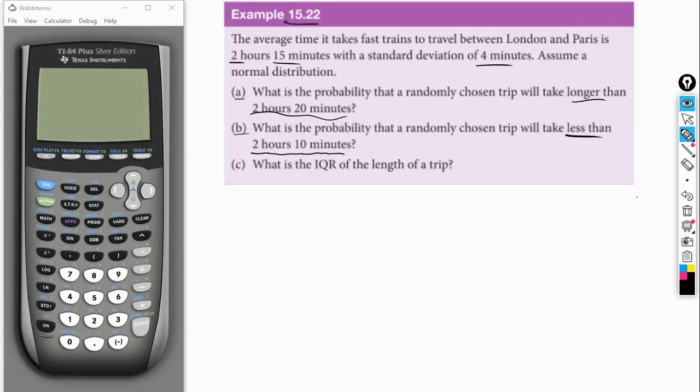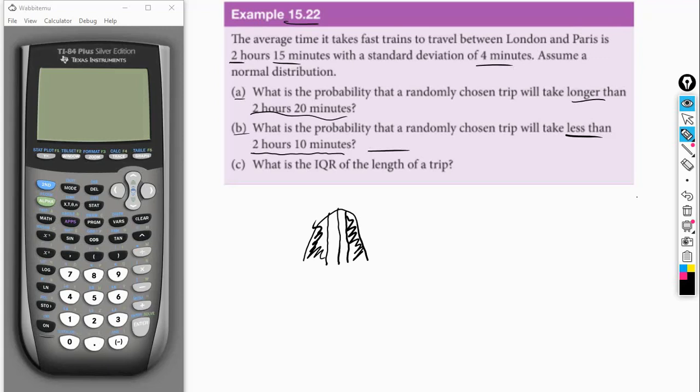Now, there's several ways to approach this, and the reason I'm approaching them simultaneously is because if you notice, both of these times are 5 minutes away from the mean. And that means that these two probabilities should be equal. Now let's suppose this is a normal distribution. So if this is the mean right here, then 5 minutes early would be this area, and 5 minutes late would be this other area. And because of the symmetry of the normal distribution, they should be equal to each other. Now, it's a lot easier to do part B.